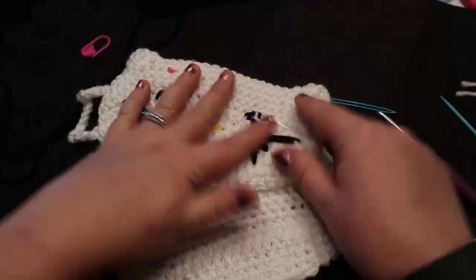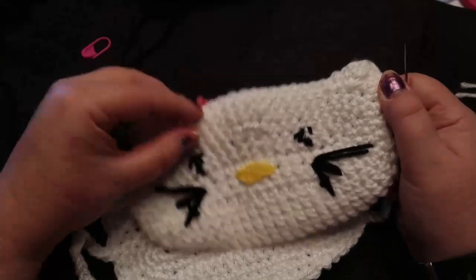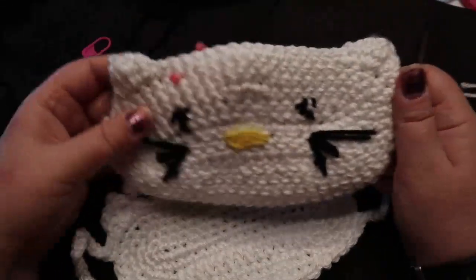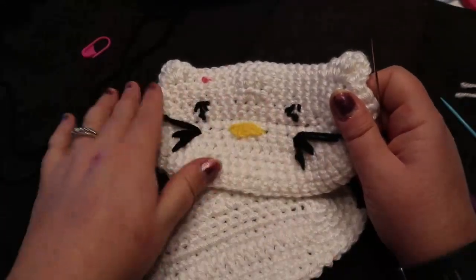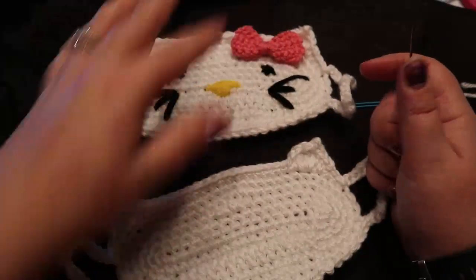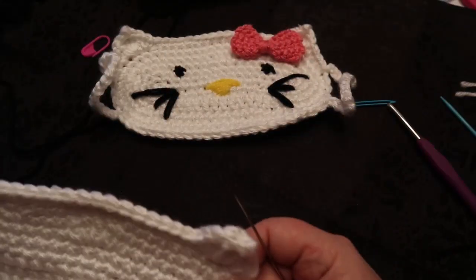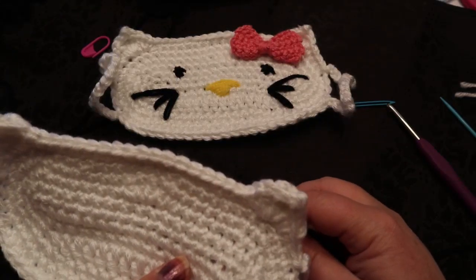So that's the back. So all I did was tie, oh, that's from the bow. All I did was tie it at the back. And I put this on my face to see if it was uncomfortable, and it's really not. So we just need to figure out where we're going to put some stuff.